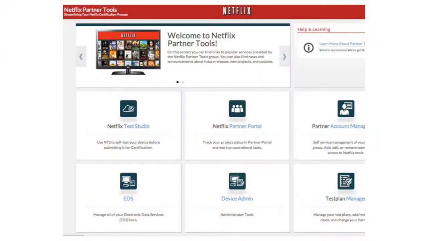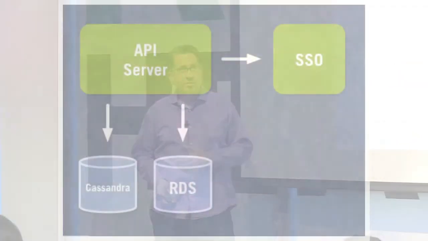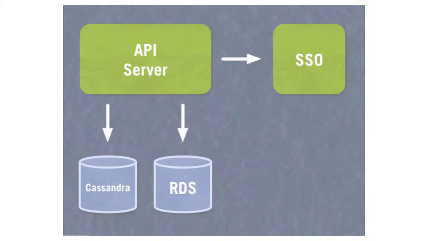So what we actually have is internal tools like this, for example. Our partners come to it. They can do different parts of the process to get their devices ready. We have tools for internal folks as well. We can analyze. We can say, man, this batch of Blu-ray players is having some quality issues, or this TV is not able to show Ultra HD or 4K at this time. So this is the kind of thing I'm talking about: an internal site, used by some external folks, some internal folks, and backed by APIs. So really, the setup's pretty simple.